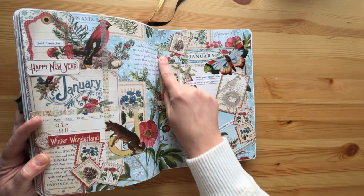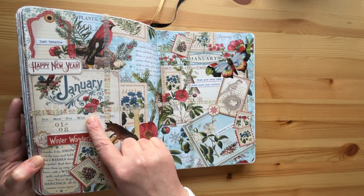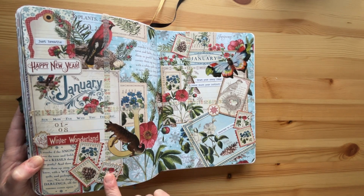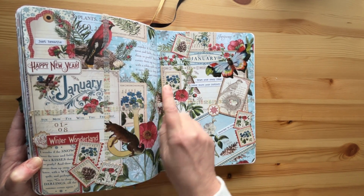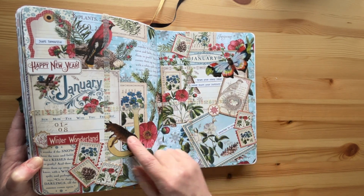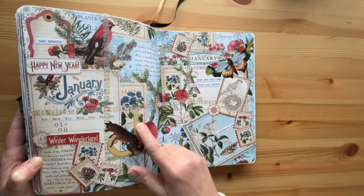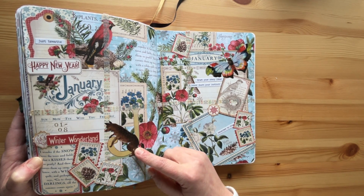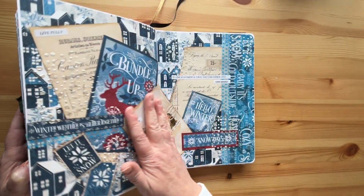It's so wonderful. I love the old train and the old travel posters. Here's Time to Flourish. So Time to Flourish is another calendar collection, gorgeous, from Graphic 45. We still have it in the store, I believe. This is the January page for Time to Flourish. So gorgeous. This is actually from Laughing Elephant, but this is their alphabet sticker. So this is a J for January, and they all have a little animal that corresponds. I love those stickers. I need to use those more often.